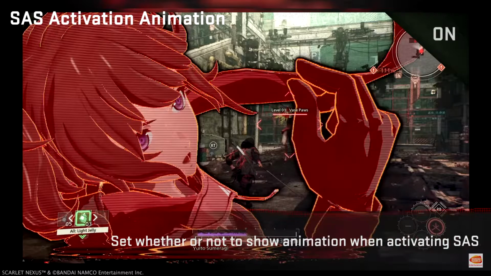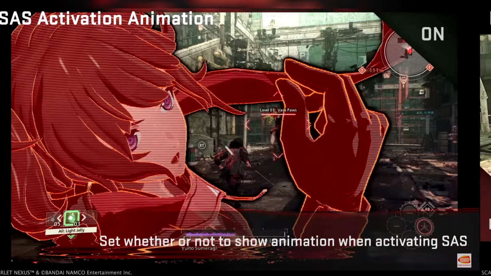And the SAS activation animation absolutely works and does exactly what it says. I got really tired of seeing these throughout the game because it's a feature you use a lot during combat and throughout the game. And in my roughly 42, 43 hours, no, it should be about 42 hours, for my playthrough, yeah, I got so sick of these.